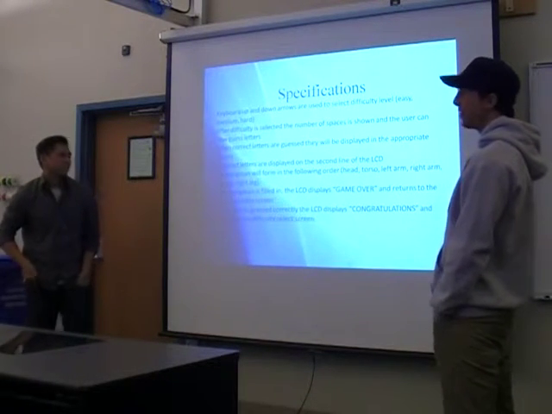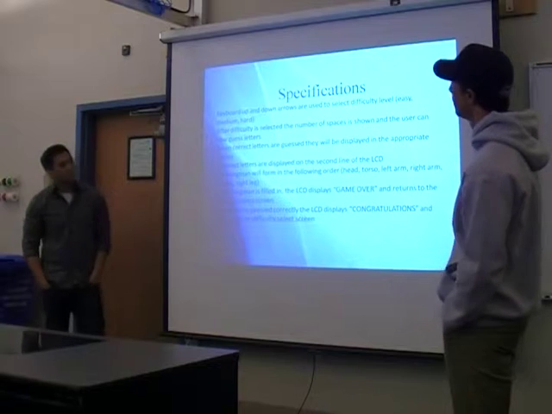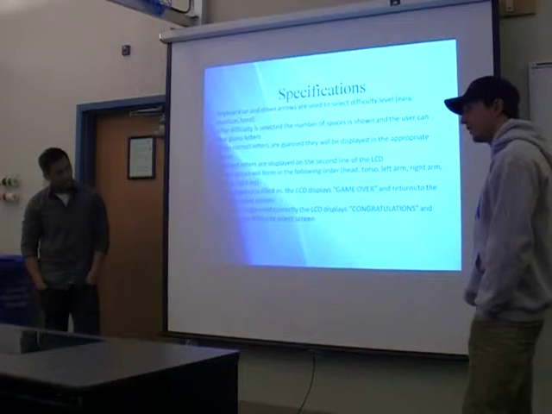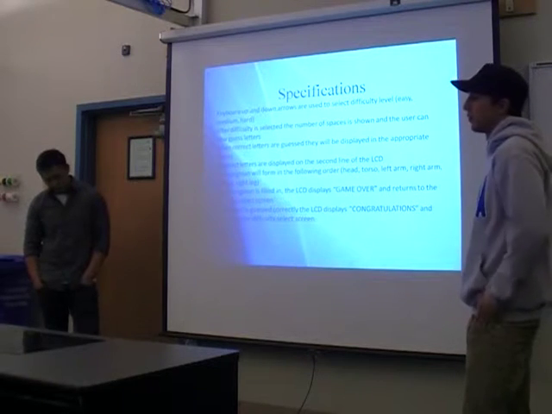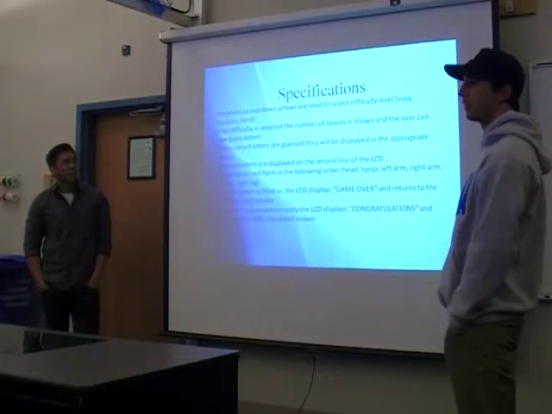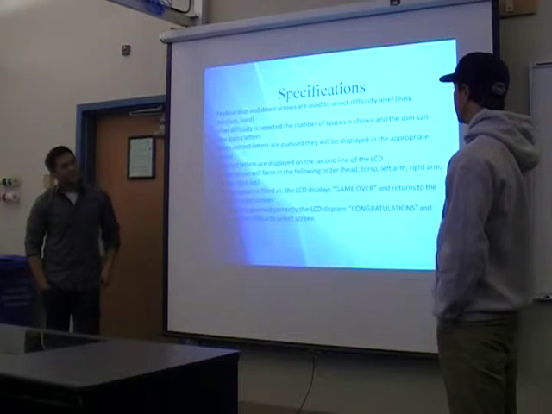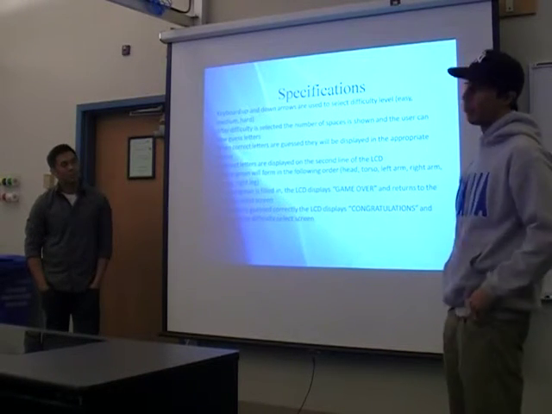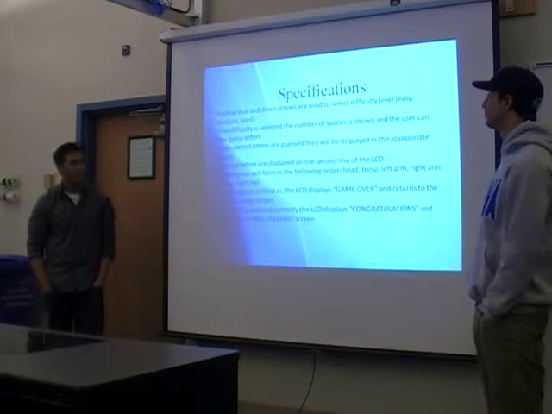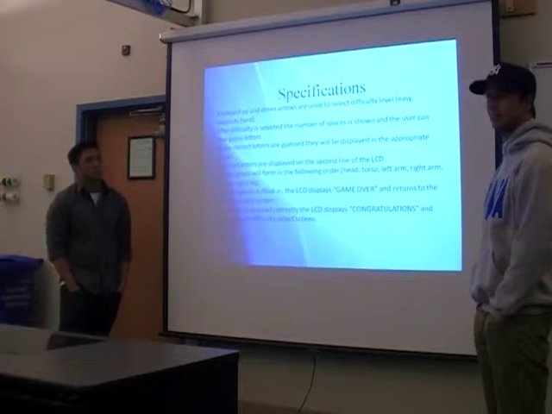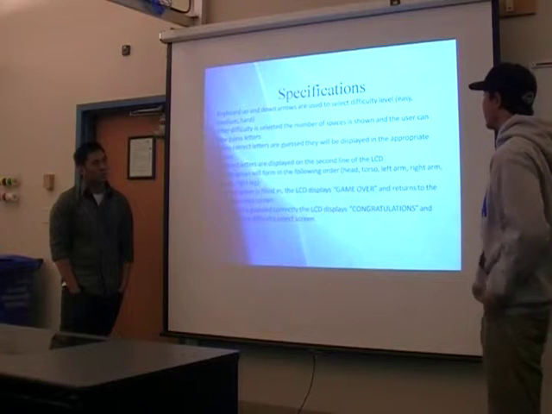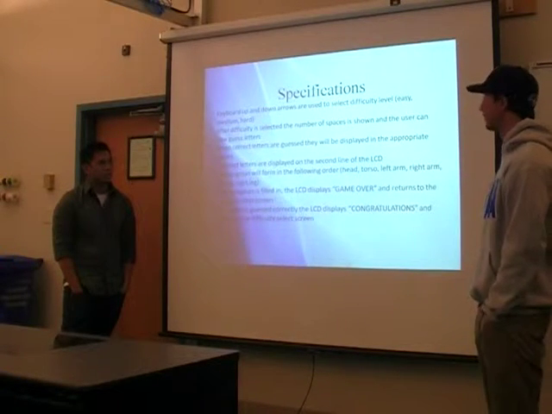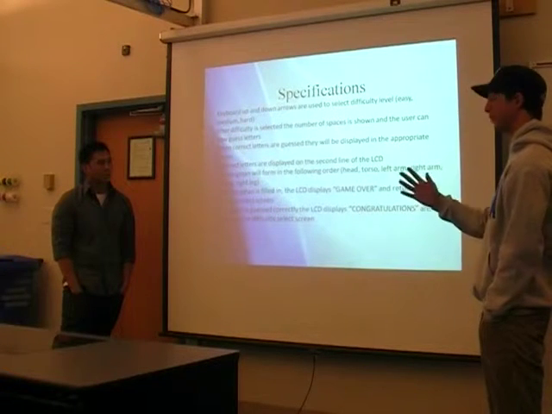The keyboard up-down arrows are used to select difficulty level: easy, medium, hard. After the difficulty has been selected, the number of spaces representing all the letters for the word is displayed, and you can now guess letters using the keyboard. When correct letters are guessed, they'll be filled in on their appropriate spaces. If there are two of the same letter, it'll fill in as many of the correct letter as there are. Incorrect letters will be displayed on the second line of the LCD, and the Hangman will start to form on the right side.